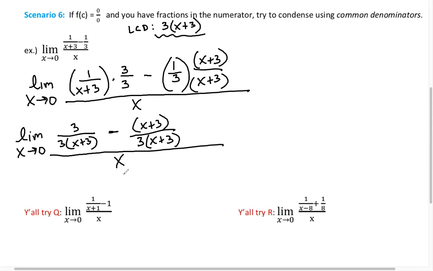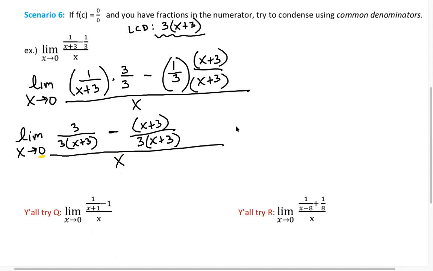All right, so at this point, if you kind of want to think about what's going on, we want the limit here as x approaches 0. If we did direct substitution and plugged in the 0 right now, we would still have division by 0, which would be inconclusive regarding finding the limit. So let's keep doing algebra and see if we can take this thing a little bit further.